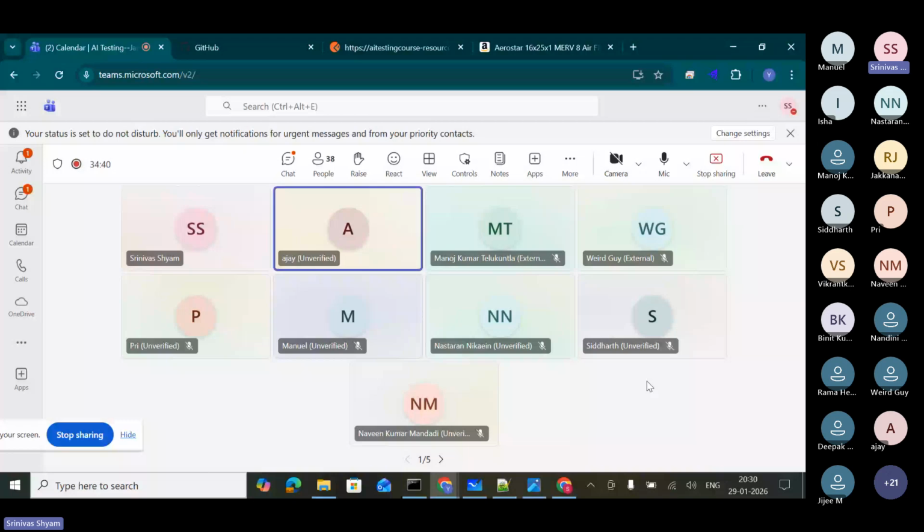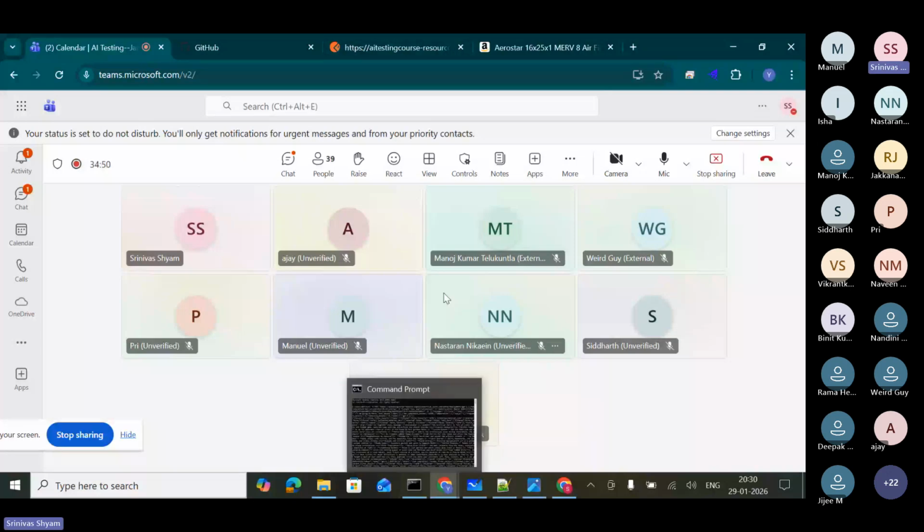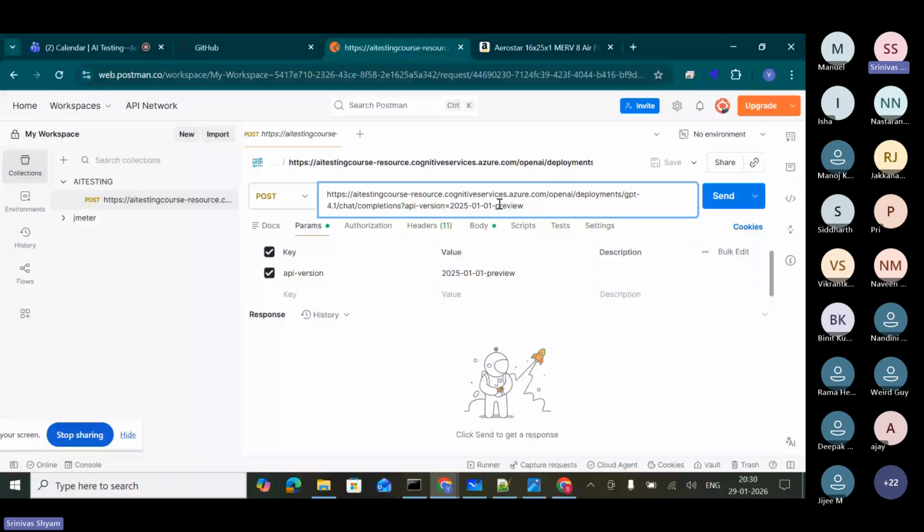Exactly. For that only, I will show you one thing. Now this is an API I have, the GPT API that I have in Postman. What is Postman, and how do you test an API? We will see in depth as we progress in the course. If someone is new to Postman, no need to worry at all. It's very straightforward, very easy to understand. Drag and drop, no coding, so don't worry about that.